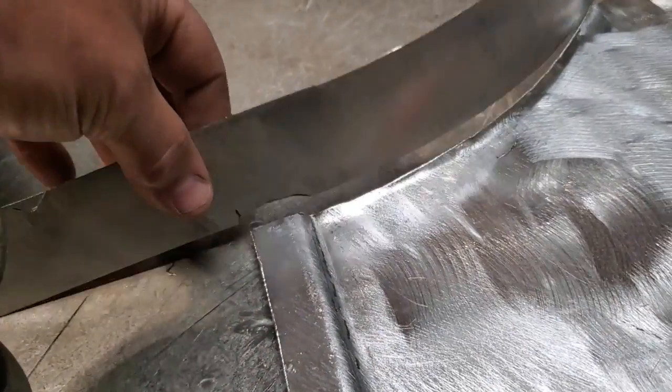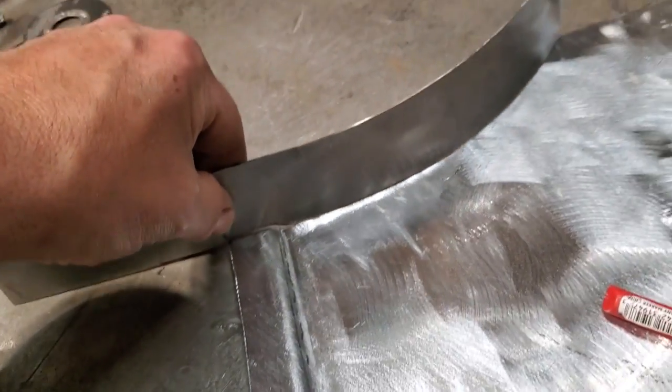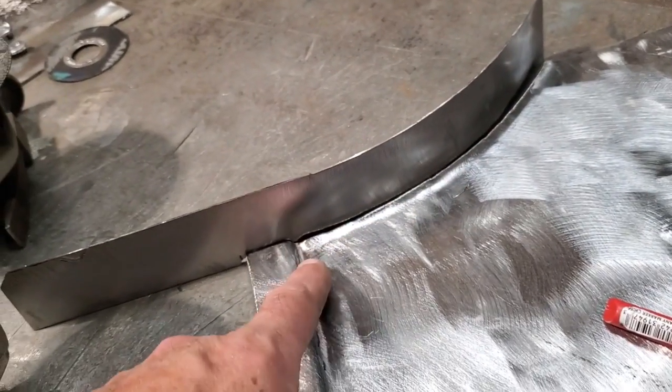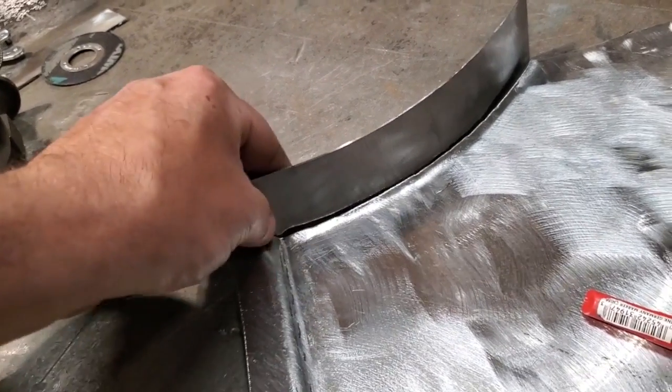Here it is notched out, as you can see. All I used was a grinding stone. Put down with it, ground it off. Now it's fit in place. Now I'm just going to lay that in and start on one end and work my way along. I'll probably start down here where I got the notch too, and start welding it here so I can get the notch to fit nice, and then I'll start welding it along here, bringing it up there.